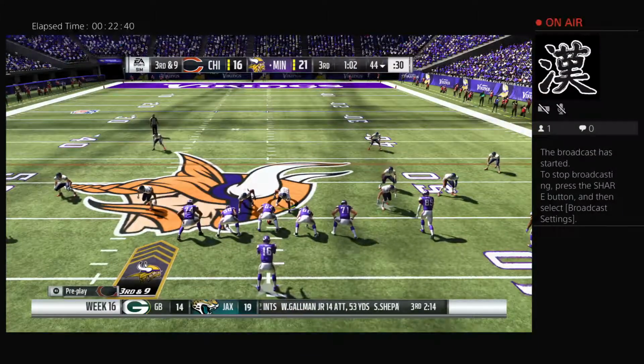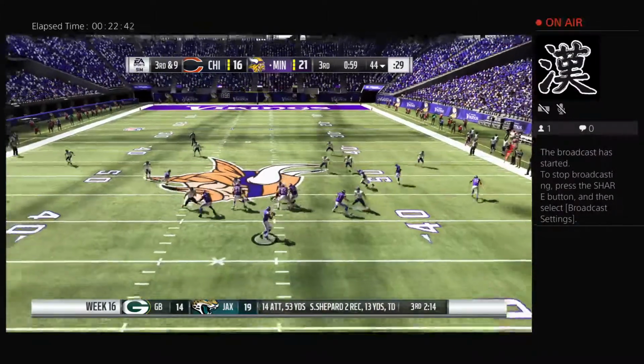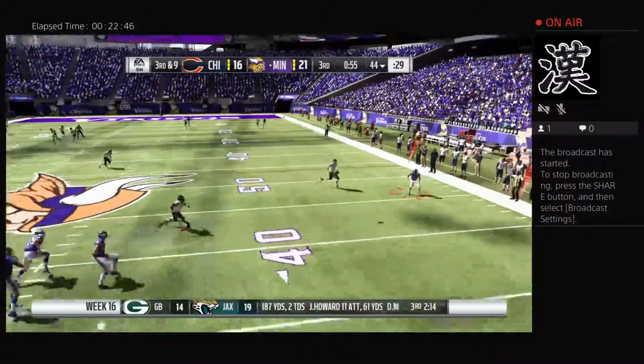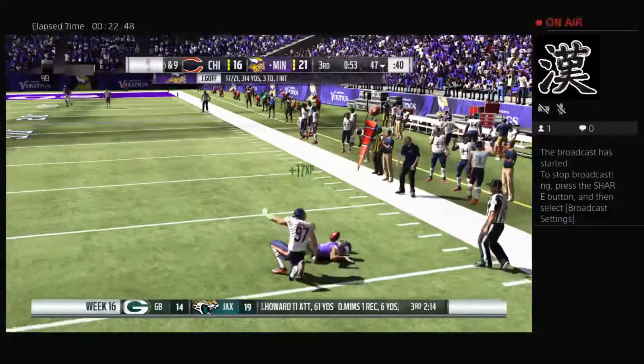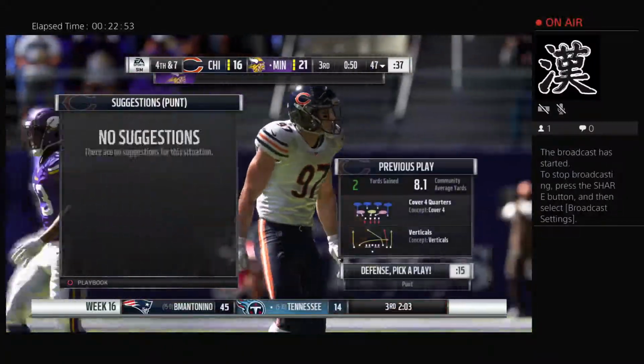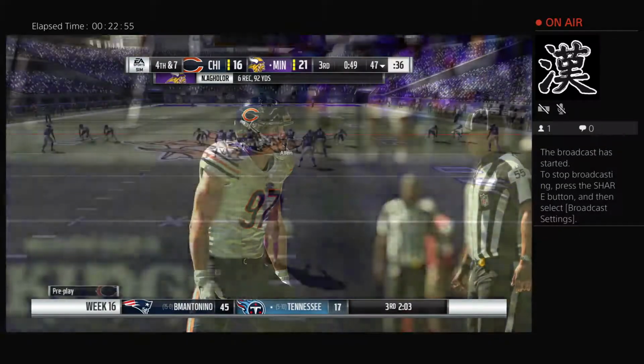And in today's NFL, it almost feels routine. And I hate that when you talk about a 300-yard passing game. To me, 300 yards still signifies excellence, and he's achieved that in this performance. And he'll go down right around the 47 this time. 2 yards is all they'll get on the completion.